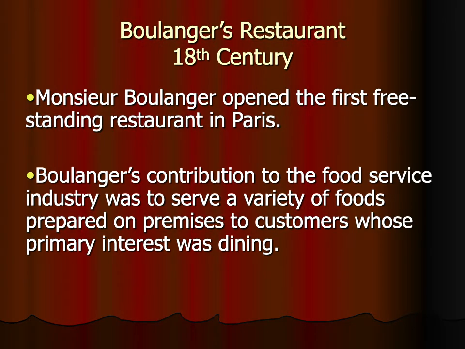So if you can imagine, with all these guilds, if you wanted to make soup, for instance, you would have to travel all over Paris to get the ingredients. If you wanted chicken, you would have to go somewhere. If you wanted meat, you would have to go somewhere else. Vegetables, you'd have to go somewhere else. Bread to serve with your soup, you'd have to go somewhere else.